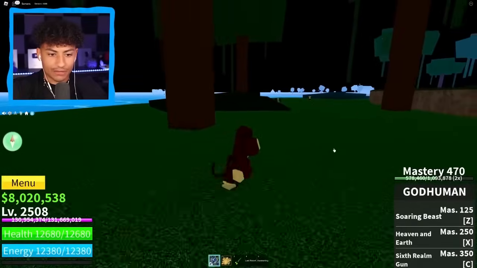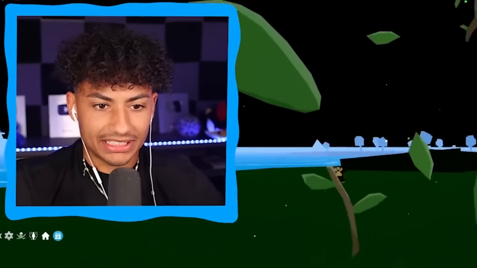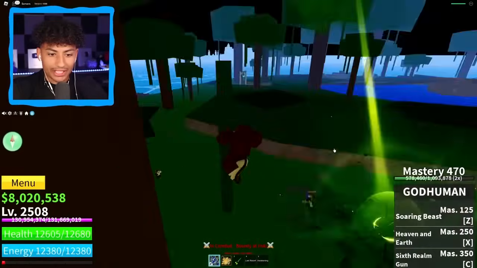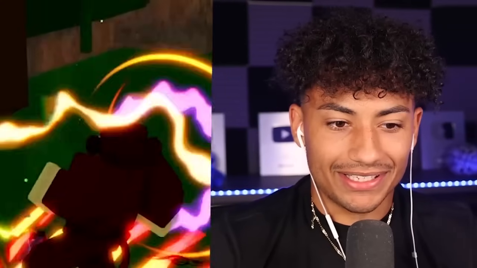I need to get a reaction. I'm forcing a reaction. Yes. Come here. Yes, they're fighting. This is perfect. They're going to think I'm an NPC. Come here. Fight me. Oh, he's going to fight me. Oh my gosh. Yes, this is perfect. Perfect. Come here. Yes, sir.